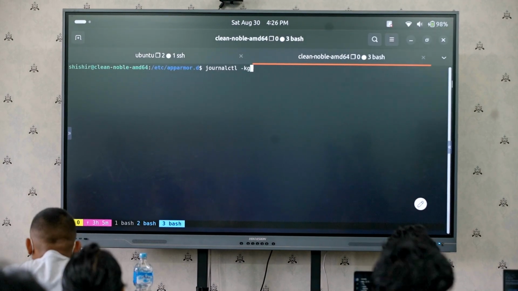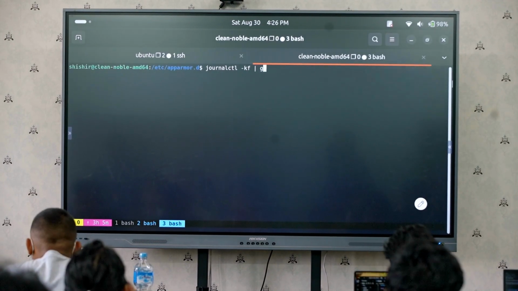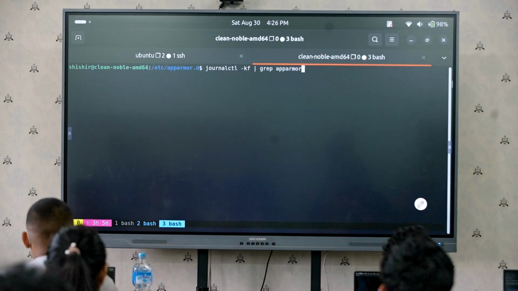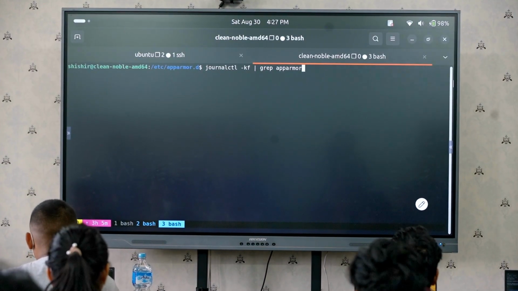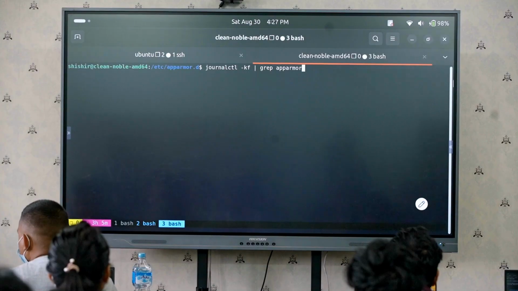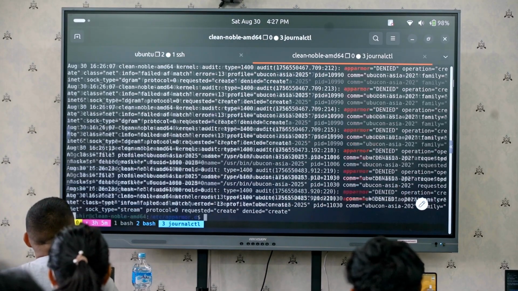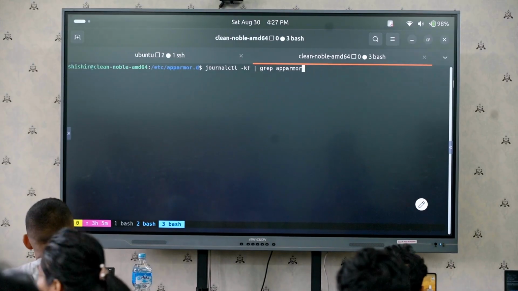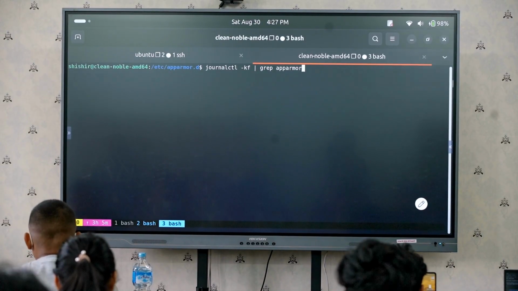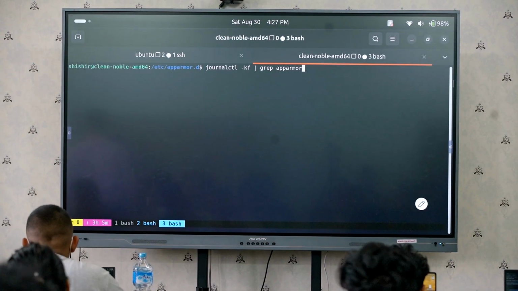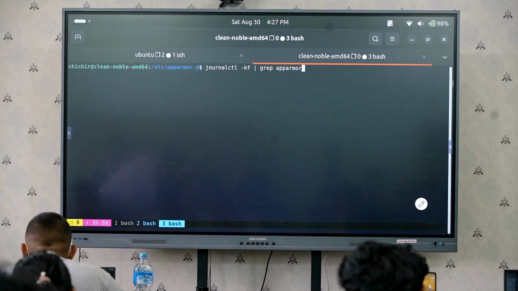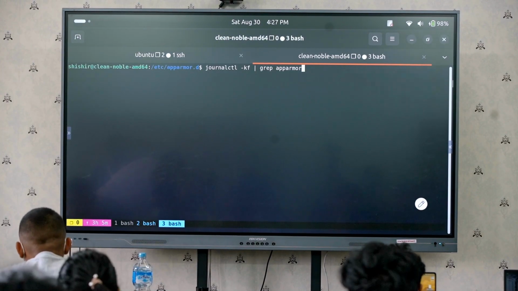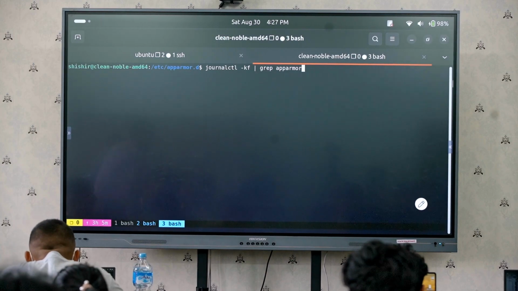To look at the AppArmor denial logs, we can use journalctl. If you run this command, it should show a lot of denial messages regarding AppArmor, because we already ran it and it was long, but we'll look at it from a fresh perspective.